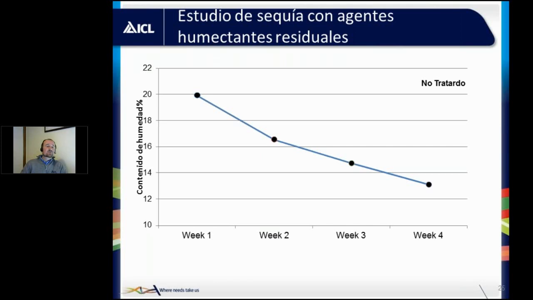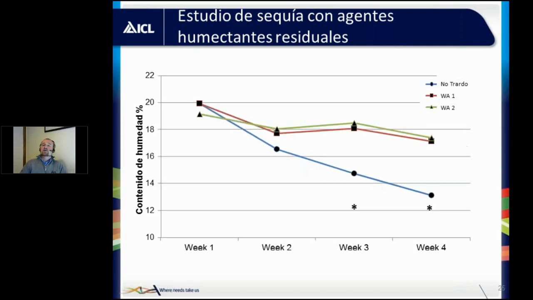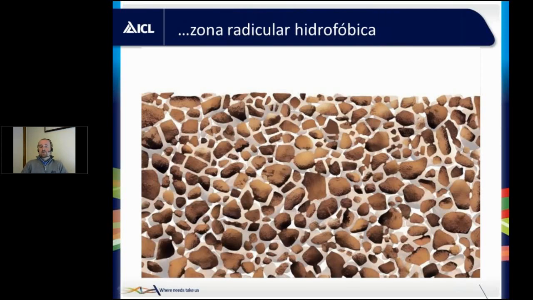Again, that can be described simply in a graph where we are looking at moisture content against time. In our untreated controls, we see our moisture contents drop and our turf gets stressed, and where we've applied residual wetting agent, we can retain moisture in the surface. So you say, well, why is that happening? How is that happening? Again, I can illustrate with a few diagrams.